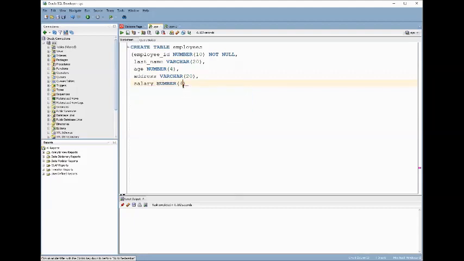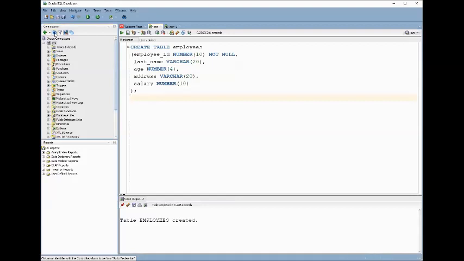Okay. Then again, let's close. Okay, so basically we want to create a table named employees. Okay, and under employees, we created columns employee underscore ID, last underscore name, age, address, and salary. So these are the columns. So let's run. So table employees created.